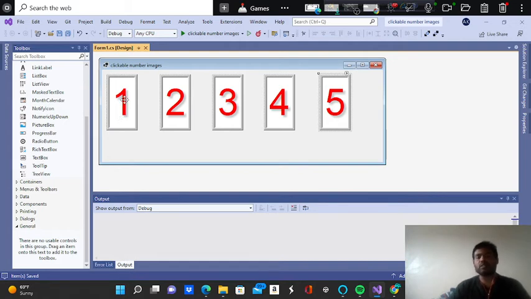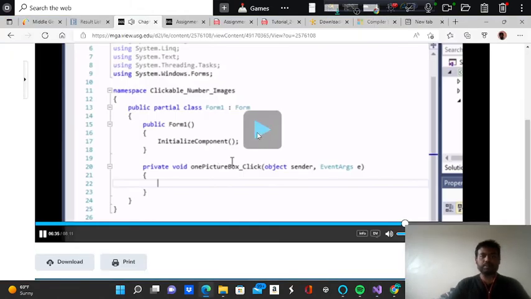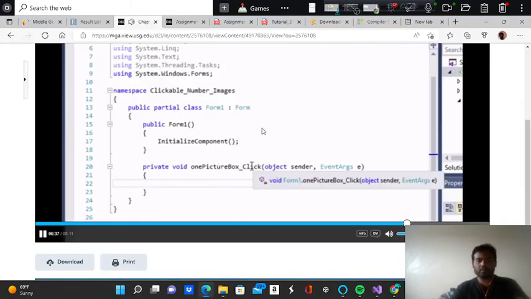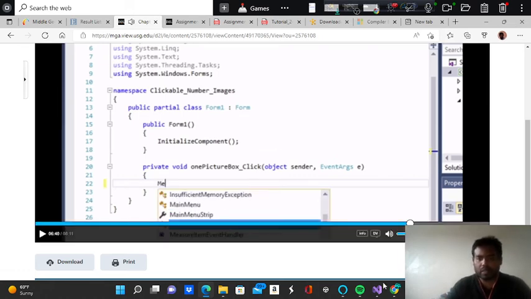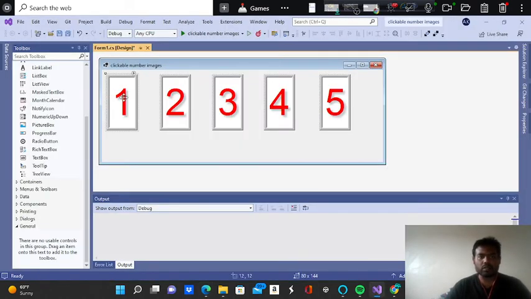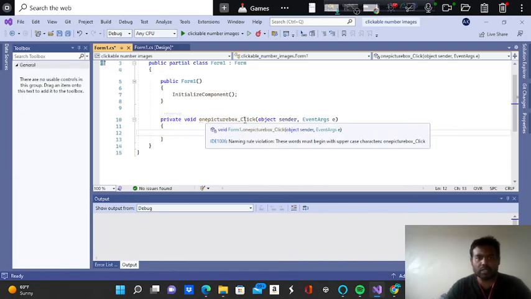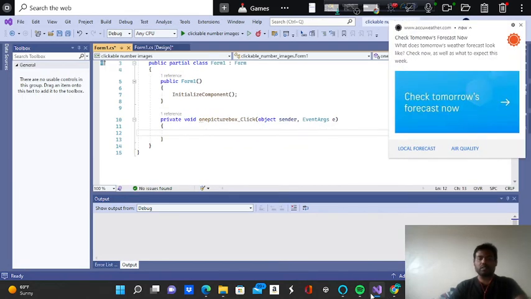When I click, it'll show 1 in a separate box. It'll be like when you click any clickable button, it shows hello world the same way. And here we are in the empty click event handler. Oh, by the way, let me do 1 picture box click.